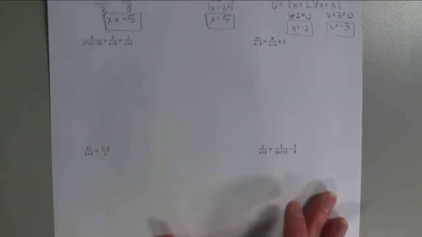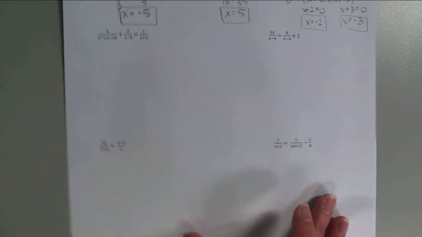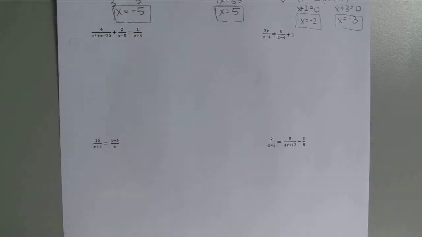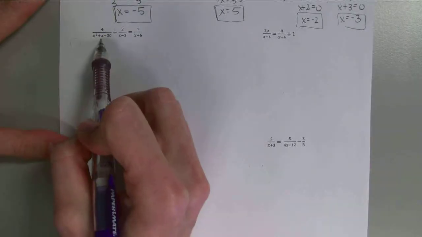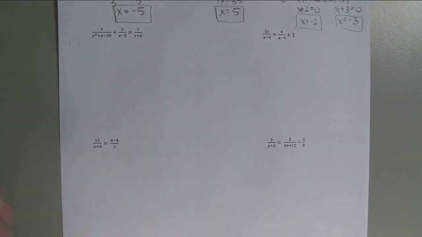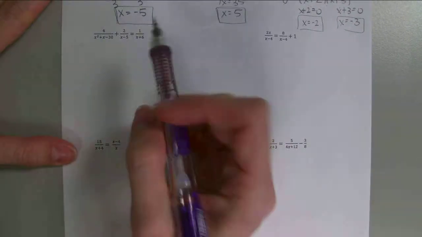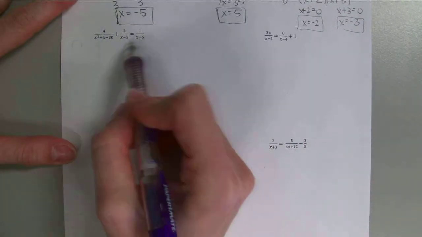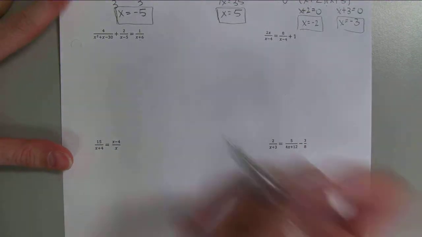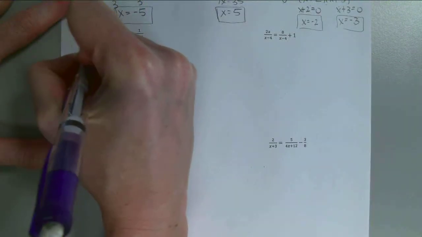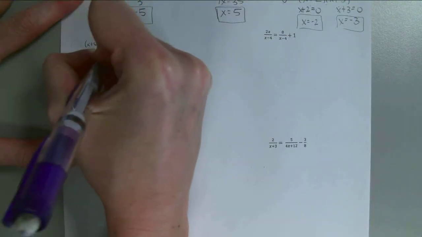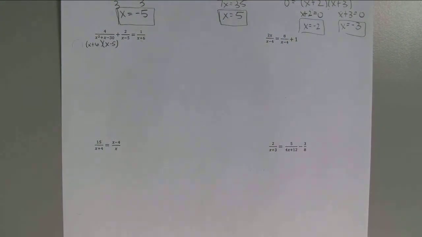All right, so this is practice with what we were doing on that review worksheet, or what's due tonight on homework, right? Finding that LCD. So what's the first thing we're going to have to do? We're going to have to factor it, okay? What are factors of -30 that add up to 1? Well, you pray that it's these two, so that you don't have 18 different things, and it is, all right? This is x plus 6, x minus 5, if you were to use the AC method.